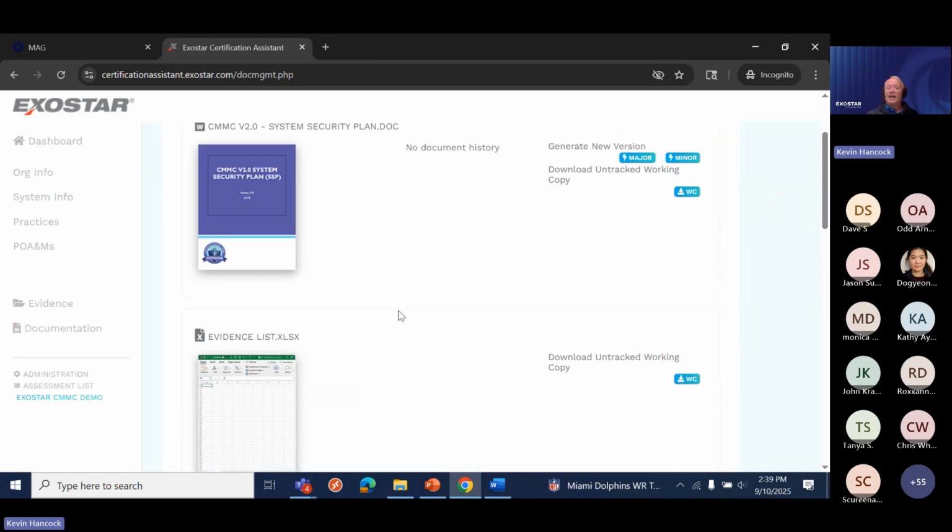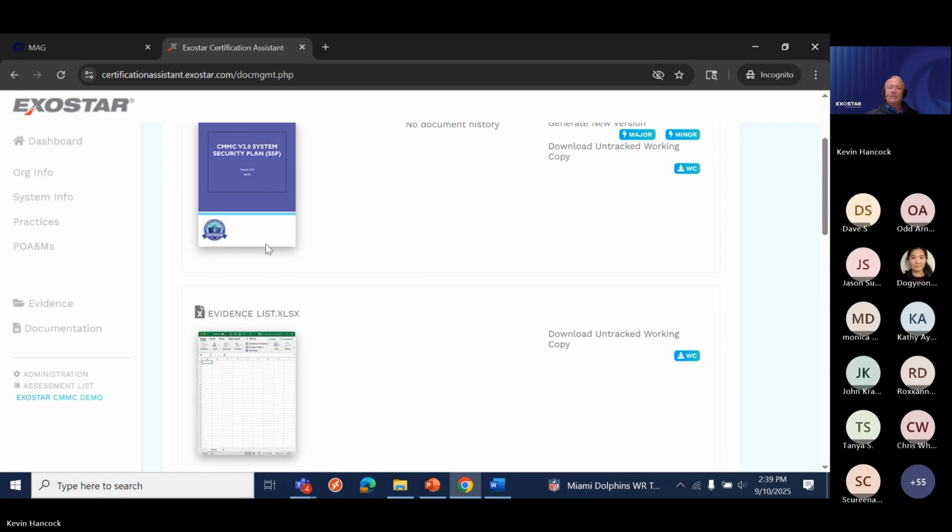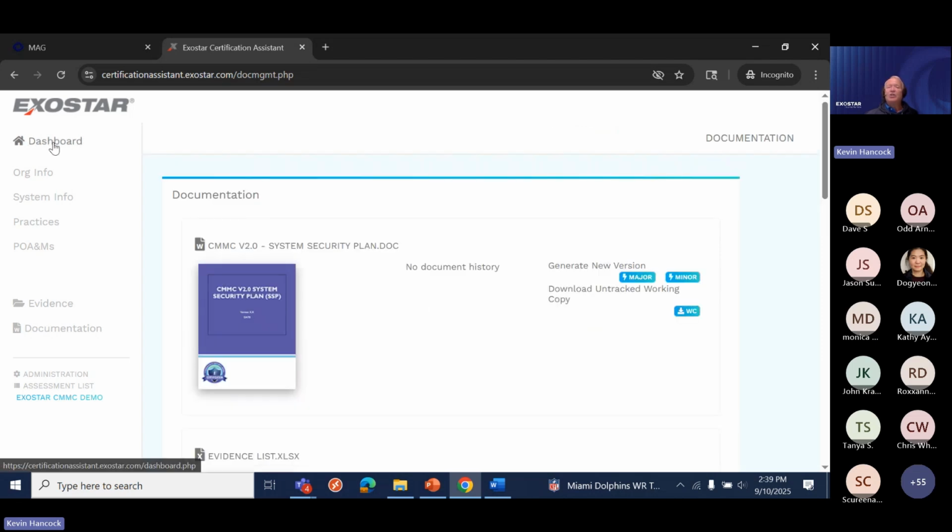So I can print out that SSP. I can print out that evidence list, and I can share that with the assessors, because as you'll understand, when you go to those assessors, one of the steps is that information gathering that they'll do with you. Well, where they'll ask you for your SSP, your evidence list, etc. So before they come on site, they have an idea of what that overall system looks like, what they're going to be evaluating, who they're going to be talking to, etc.